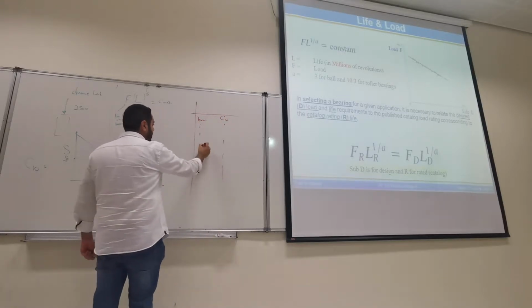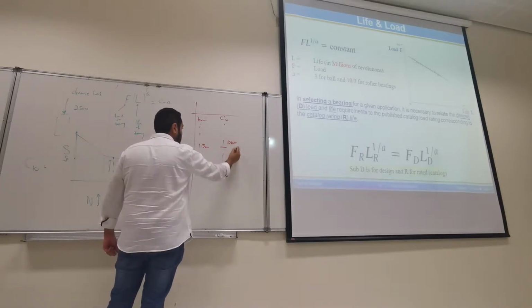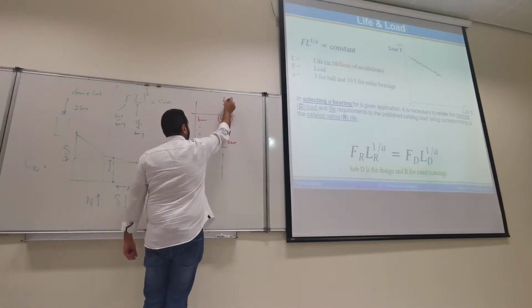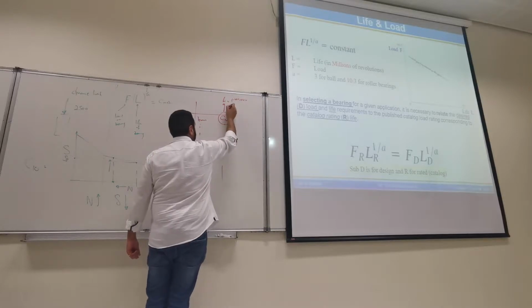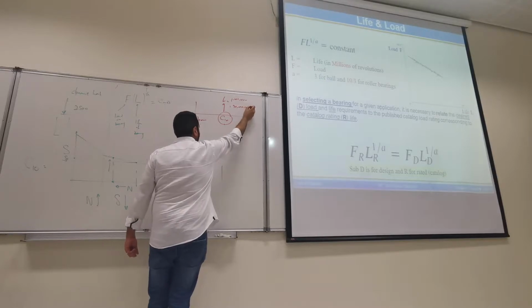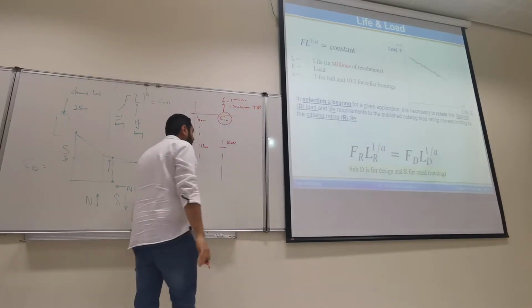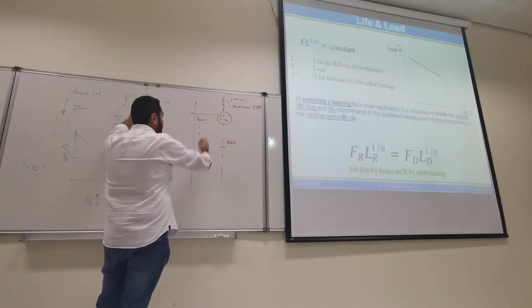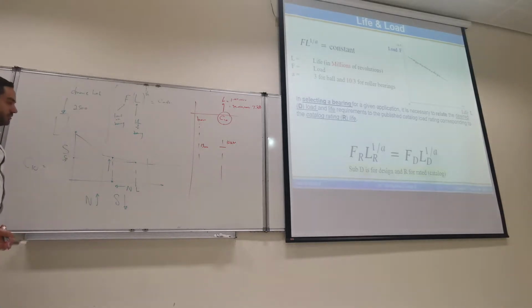So if I have a bearing for 15 millimeter, for example, and it has a rated load of 10 kilonewton, I know that this was done based on a life equal to 1 million cycles, for example, or 90 million cycles, depending on the type of bearing. This is for tapered roller bearing, just to remember. So it means here F is 10 kilonewton and L is 1 million cycles for a ball bearing. So this is constant, right?